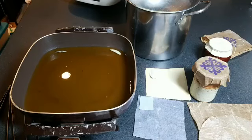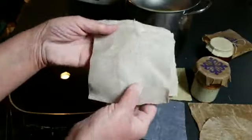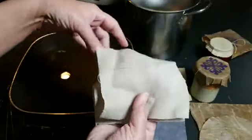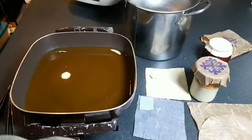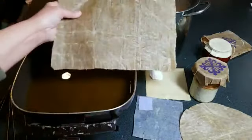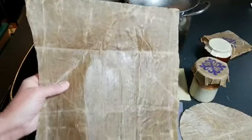The other thing you need, other than the melted wax, to make waxed linen is, of course, linen. I'm going to make mug cover sized pieces of waxed linen, so I just have some little squares of linen. You can make bigger sheets. You're really only limited by the size of your pan. This is a large sheet that I made. I don't even know if I can get that in the frame.